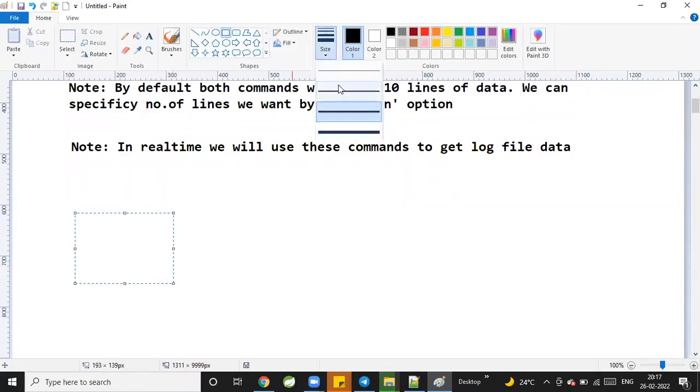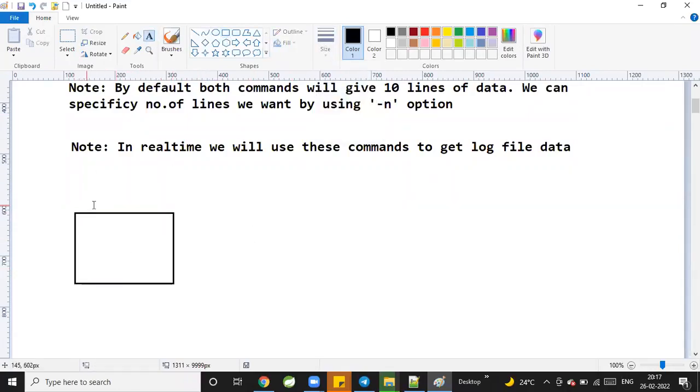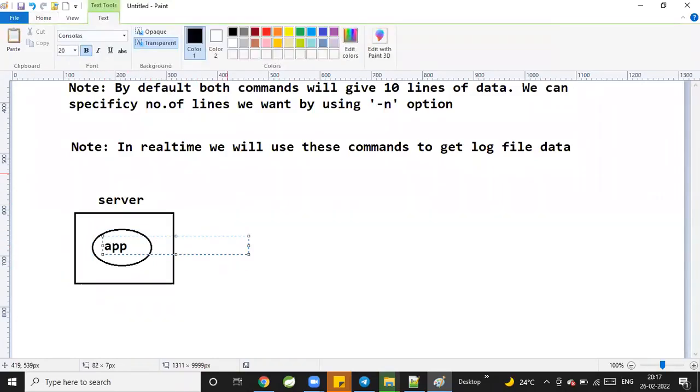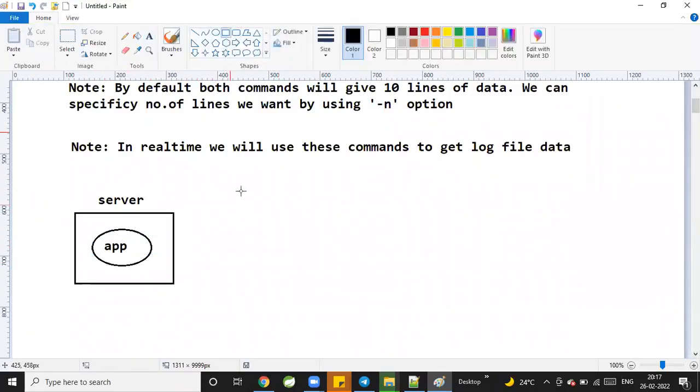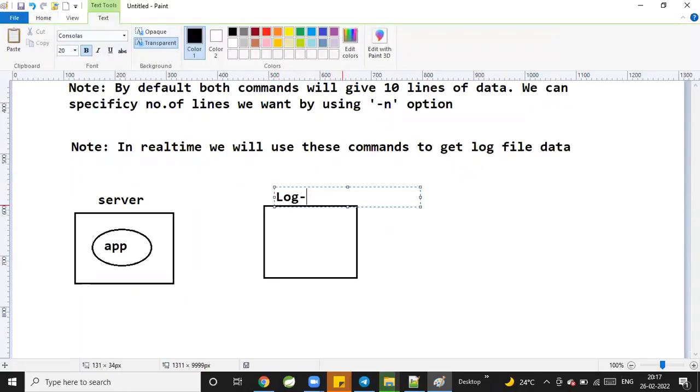Now this is my server. Inside this server, one application is running. When this application is executing, some log messages will be generated. This is the log server.